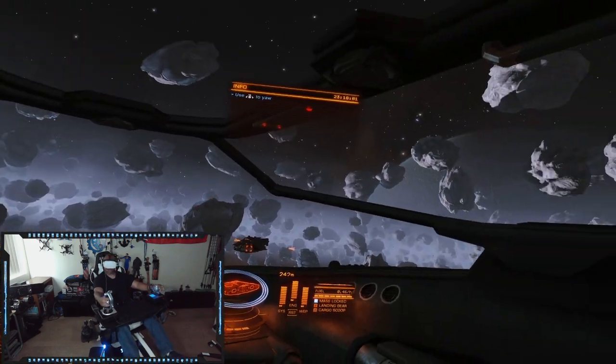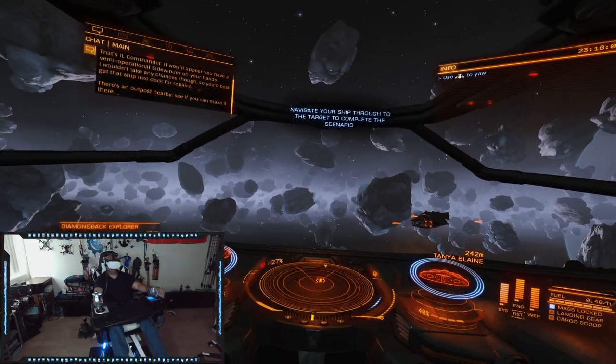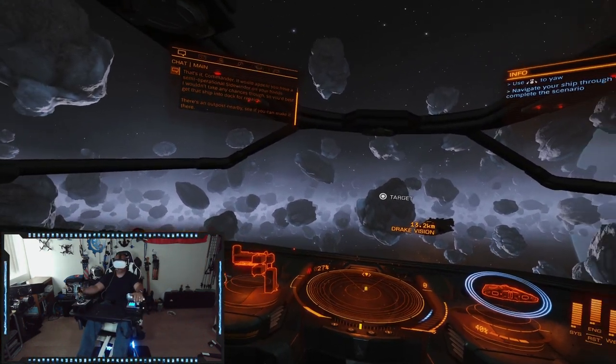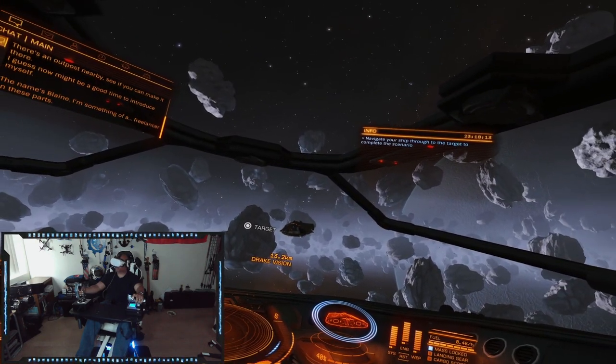Yeah, that feels way better. I wouldn't take any chances, though. It's not going crazy. Get that ship into dock for repairs. There's an outpost nearby. See if you can make it there. All right, so targeted the outpost. I got vibration set. I guess now thrusters up and down.